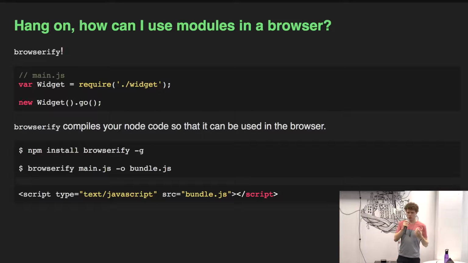So that's where this little cool tool called Browserify comes in. Browserify is a command line tool that takes in a JavaScript file that has require statements inside of it, figures out all of the code that your project uses, and then bundles it up into one file for you and sort of injects each of them. It solves your problems with global state, with load order.